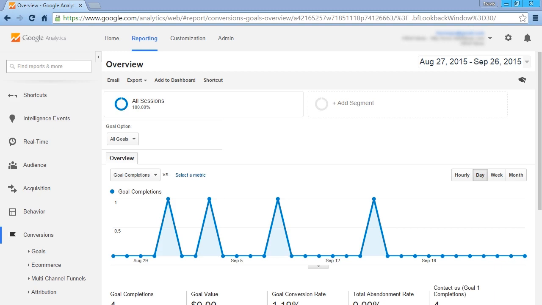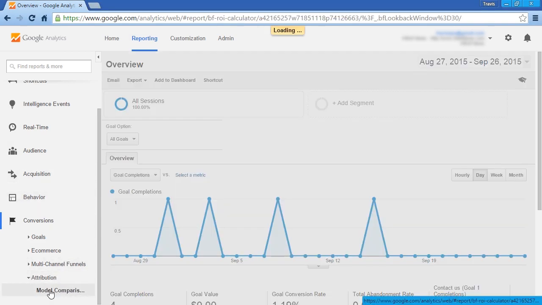An attribution model is a rule or a set of rules that determines how credit for a sale or conversion is assigned to a channel within the conversion path. The attribution model for Google Analytics that's most used is the last click attribution. But there are other models that are available in Google Analytics through the model comparison tool. So how do we get into the model comparison tool? Well, in our Google Analytics, under our reporting, we scroll down to conversions and then down to attribution. This is where we find our model comparison.